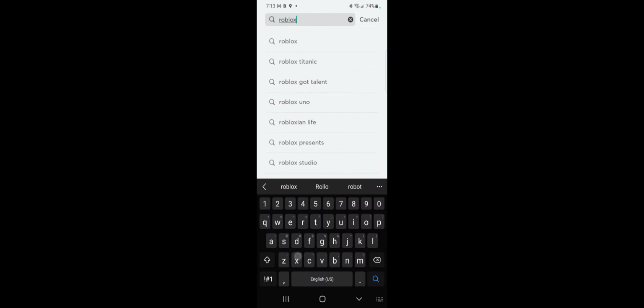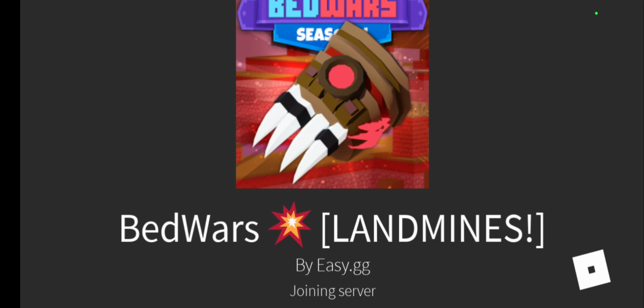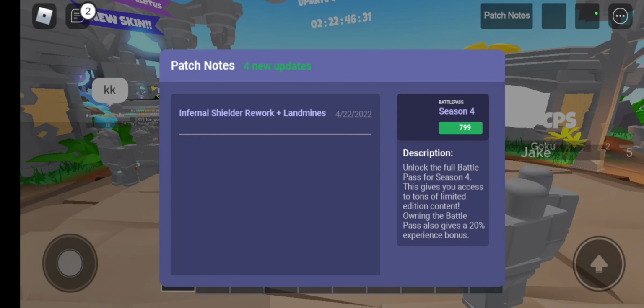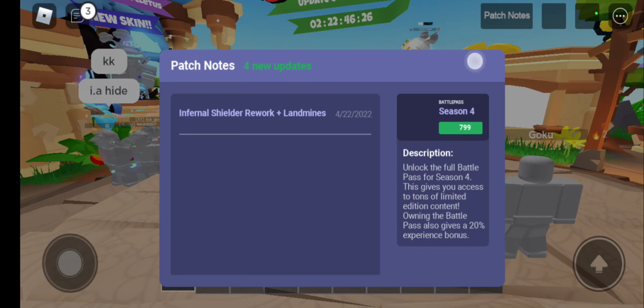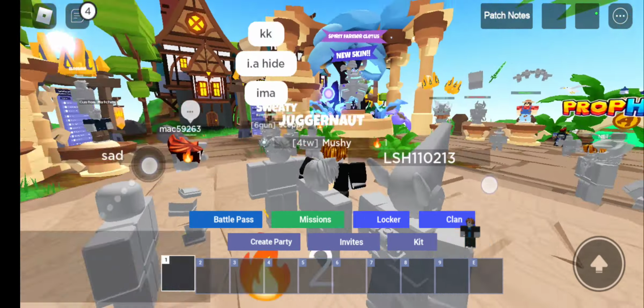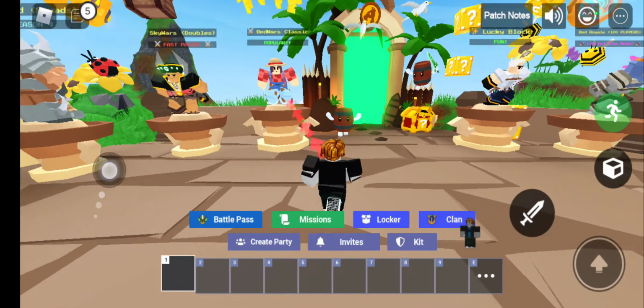It's camel. There's only one game I'm interested in playing. Bed Wars, let's go. I know a ton of glitches and stuff. Ooh, landmines. I mean, they're not that good, but I think they're kind of good, even though every single person on the planet thinks they're the worst thing the devs added. Okay, they don't think it's the worst thing. Smoke still takes the title as the worst thing they added into this game.